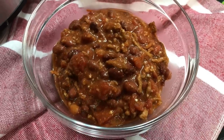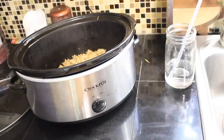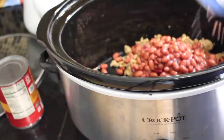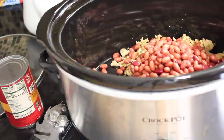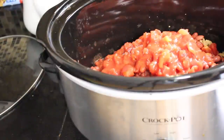Finally, we have the basic — beyond basic — chili recipe. Apologies to my Texas friend, because my chili contains lots of beans, but it's okay, we can still love each other. I started out with half a pound of ground turkey that I browned on the stove and then threw into my slow cooker. Then I added a can of red beans, a can of kidney beans, and a can of crushed tomatoes.